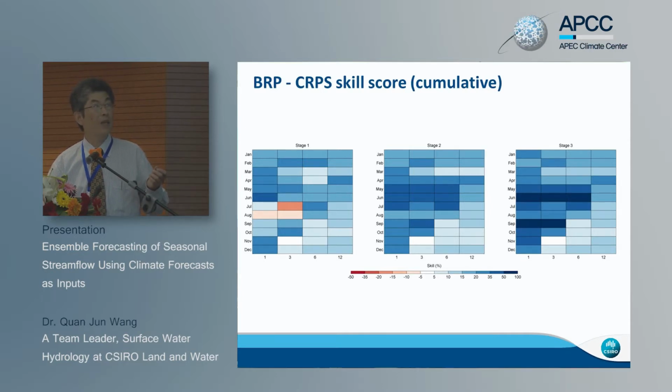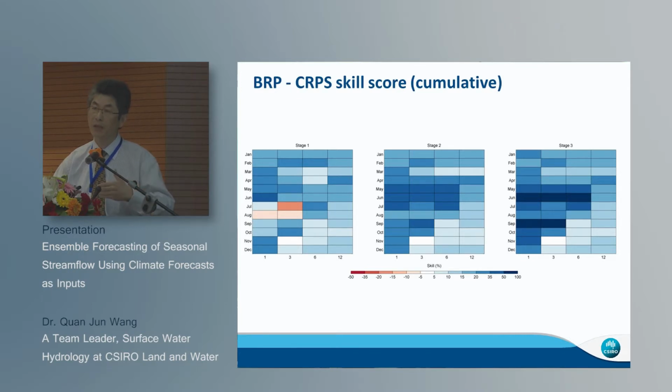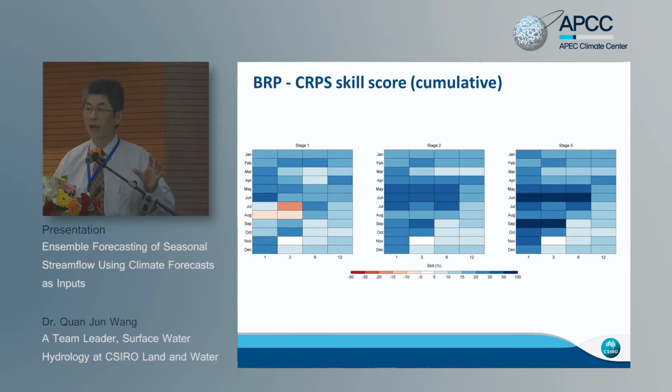What you see is that compared to the monthly volumes, the accumulation has much better skill. This is because for an individual month you have a lot more randomness, so your forecast is much harder. But when you accumulate, you cancel out a lot of noise, so there's more signal in your forecast. So we're doing much better, and we think for water resources management, this is actually more relevant. Yes, we really want to get individual month volumes right, but if we can't, at least we should have some useful skill in terms of total cumulative volumes.